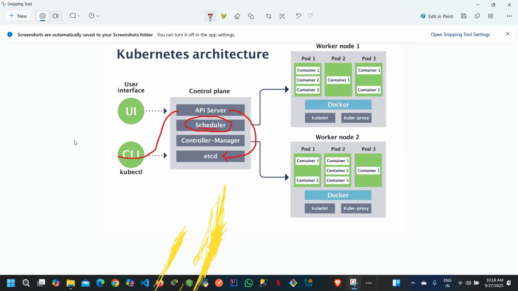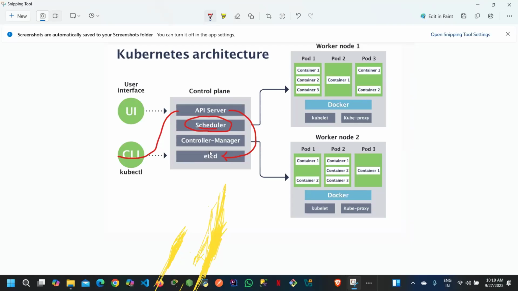Because we have 10 requests here, 5 requests are processed. Processing is completed and the user has received the response, but we have 5 more requests which are pending inside of etcd, and those are checked by the scheduler. So the scheduler every time is going to check what pending requests are available in etcd, right?